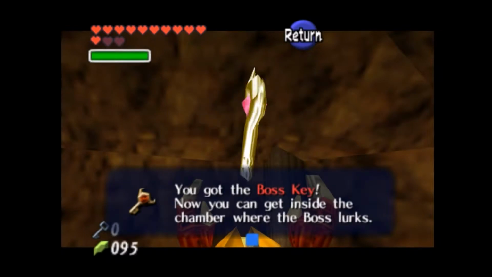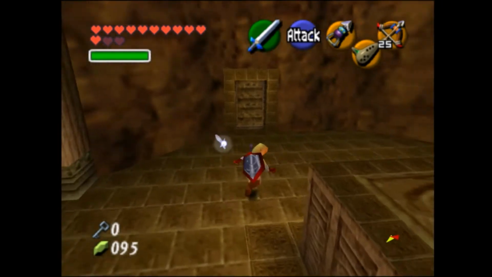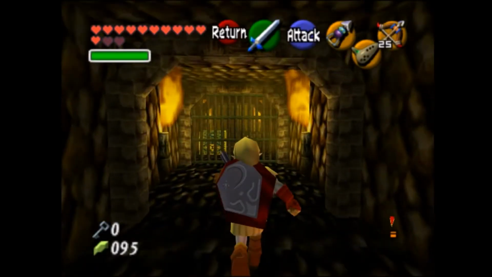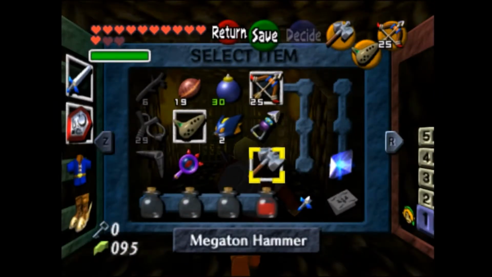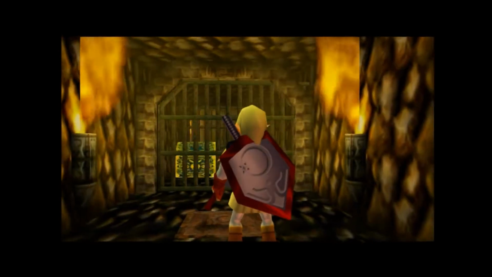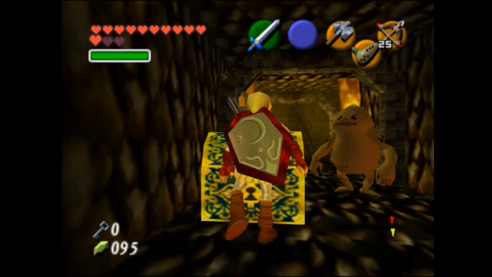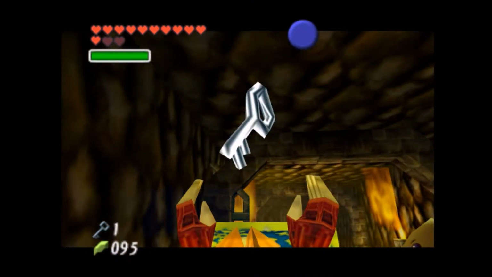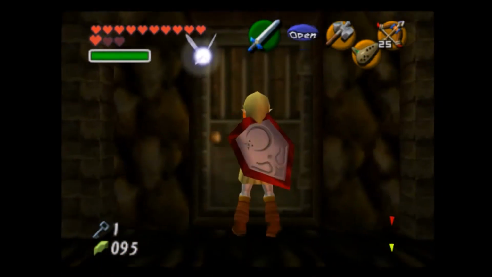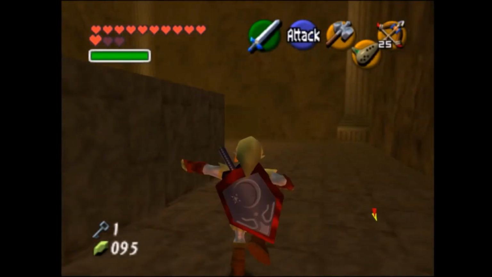We got the boss key. Okay, so actually, we're gonna go ahead and get the key that's up here. Because, yeah. And then we're just going to go beat Volvagia. I'll probably come back in and do all that. Or actually, I'll probably just do this after. I just want to get this done. A key. Okay. I think we need some more small keys. But, so yeah, let's go beat Volvagia.